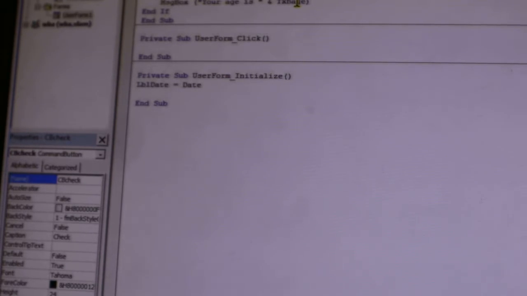Okay? Sometimes when you get a number in an input box, it refers to this number as text. Because it's a text. When you enter a number in an input box, it refers to this number as text. And sometimes, when you try to do something with this text, it gives you a mismatch. Meaning, you think you entered a number, but the program refers to this as a text.